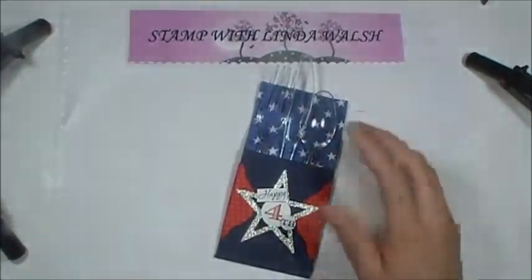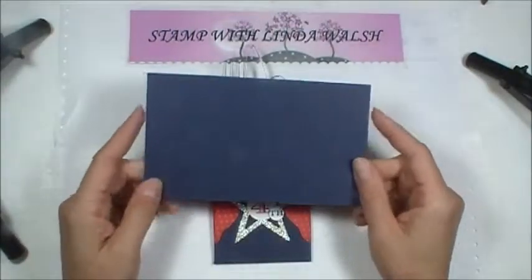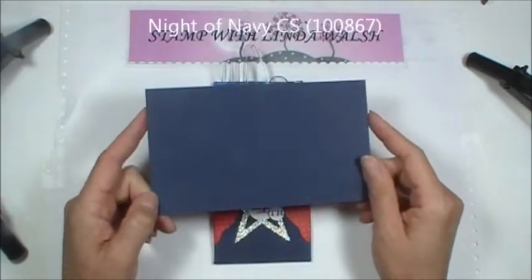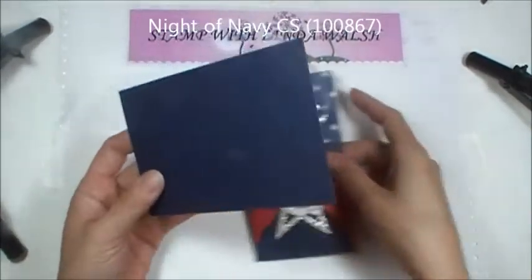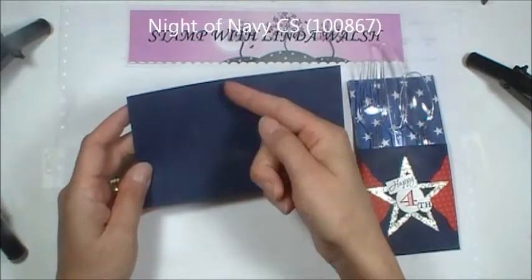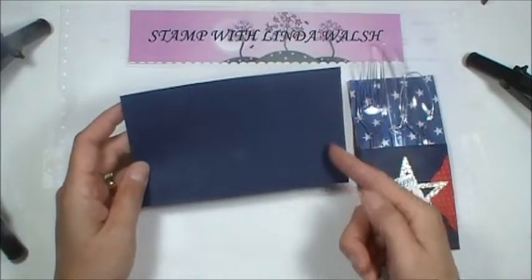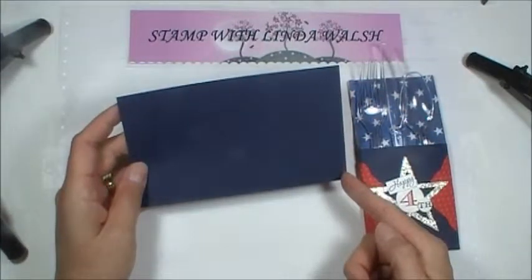So let's just get started with this project first, okay? Basically we'll start off with our base, and this is Night of Navy, and it's 6 7/8 by 4. Then what I did was I scored at an 1/8 here, 3 3/8, 3 1/2, and then another 1/8 over here, which would be at 6 3/4.